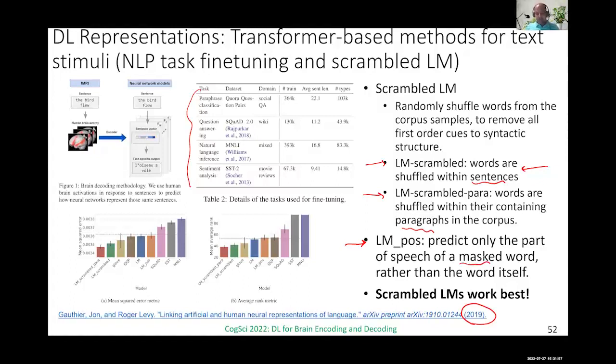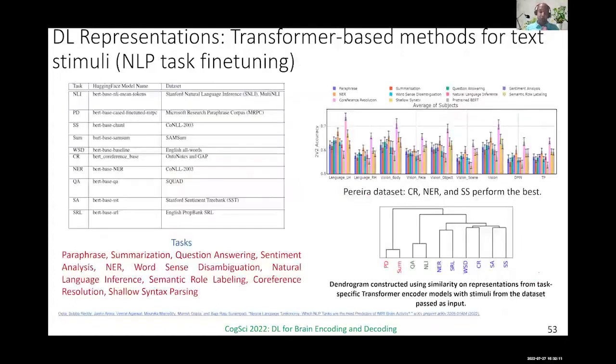And a very surprising discovery that they had is that the scrambled language models work best. It's surprising because people believed that the sequence aspect should result in better accuracies, but what they observed was that the scrambled language models work best. However, over time, our recent paper at NAACL 2022, and other pieces of work, showed that the original transformer models themselves, but fine-tuned across different tasks, could lead to reasonably good accuracies.